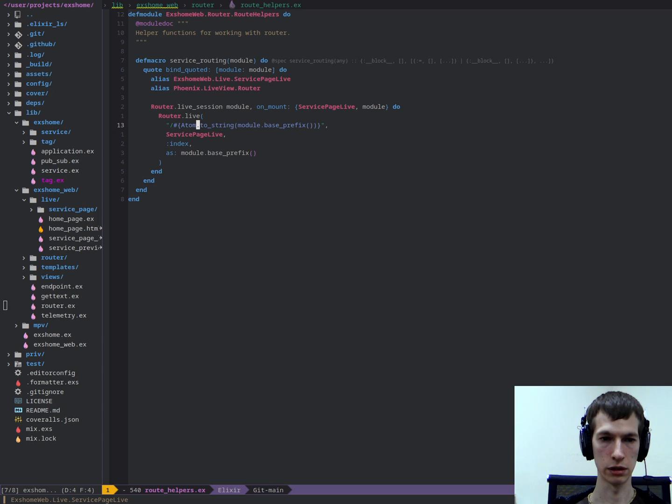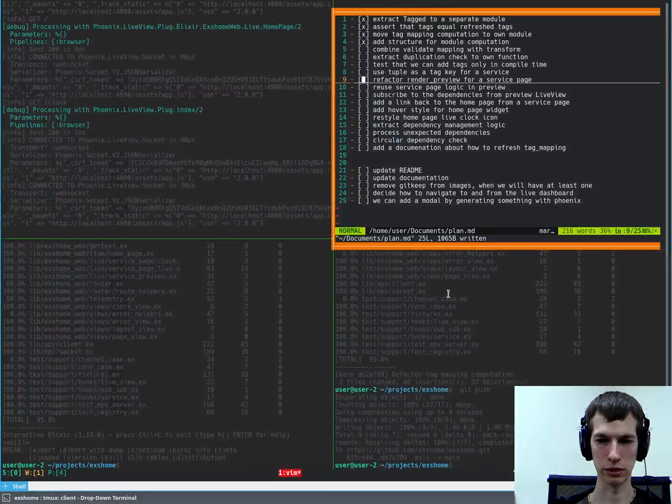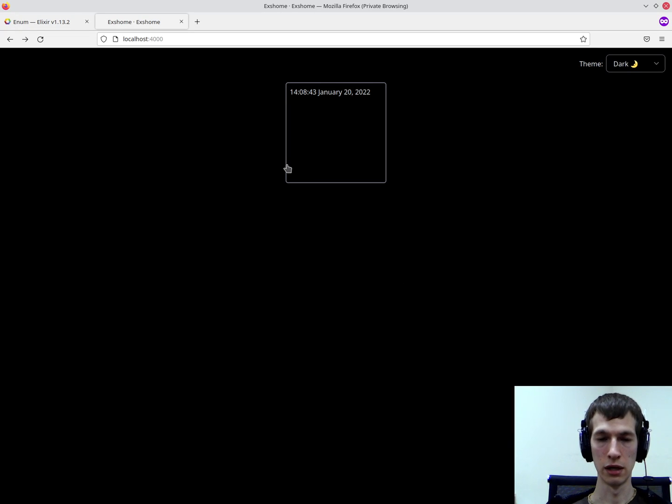Okay, I have already created links. For now it's only linked to the index of each service page, but it can be extended. I have a module. So, thank you for this. I can just share more information about how it is implemented and what information I already have. So let's just move back to our thing.